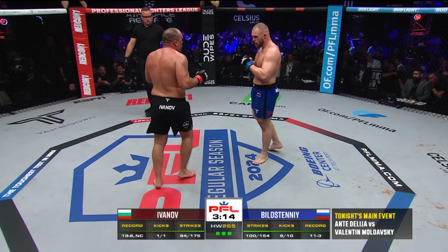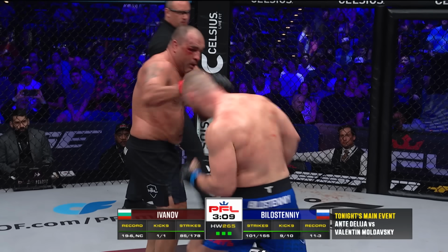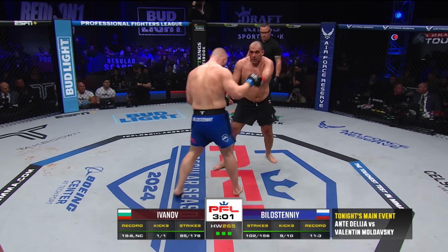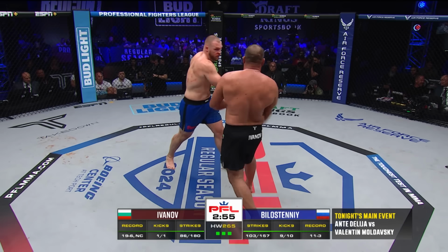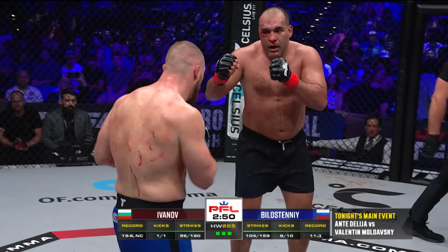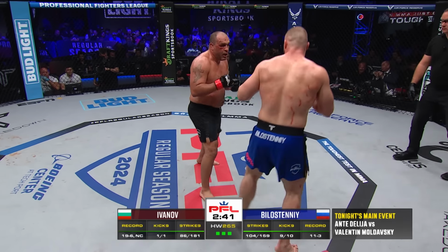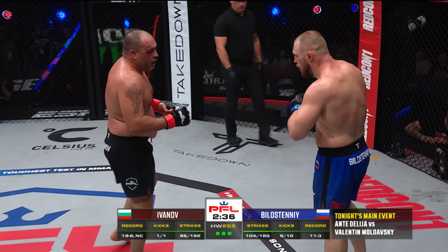He's coming forward. Belostini needs to stay on the jab, keep distance, and try to get back to the body. Nice. It was a hard left hook. There he goes, going right back to the body. Oh, nice lift, right underneath that left hand that has landed so many times from Blagoy Ivanov. Good head movement there from Sergey Belostini, but not able to land any offense back. We're not even halfway through the round, guys. And we said it during the break, Tyron Woodley, that gas tank is what matters here because these two men are very evenly matched skill-wise.